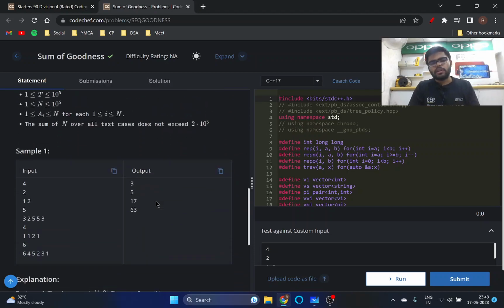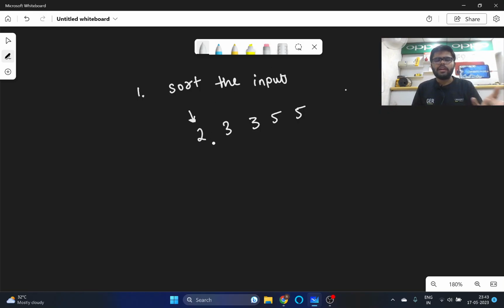So what I thought was that instead of finding all the subsequences and then their goodness, I will iterate over this array, and for every element, find the number of subsequences in which it can come and act as a contributor for the goodness.